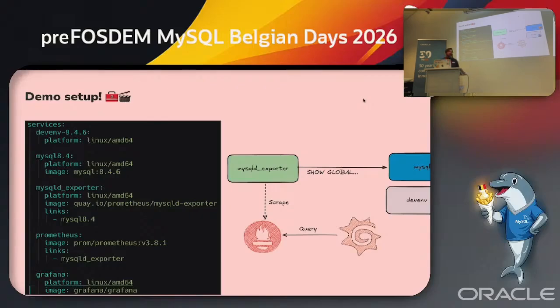Is it inside MySQL or do you still need to use install plugin? Sorry? When you compile it like that, is it inside MySQL directly, or do you still have to use install plugin? You need to use install plugin, or you can tell it in the configuration to load it when you start. Okay. Like for example, the replication plugin, most of the time it is there, or clone. Yeah.